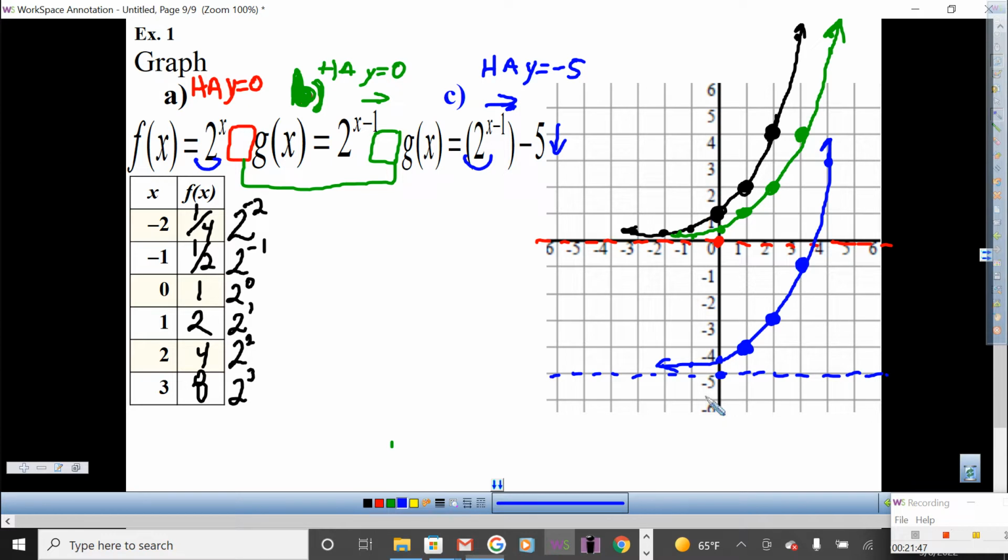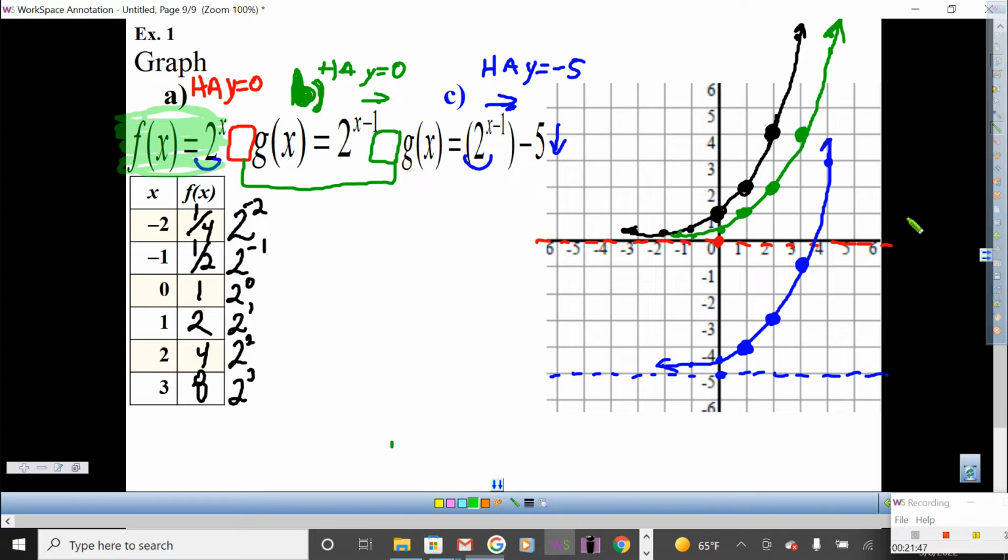So we took the parent function. Look up, guys. We took the parent function, this one. Let me highlight it so you guys can see it. I'm going to make it so obvious, because that's your home plate. We took this parent function and did some transformations, according to how we now know to move everything else, right?